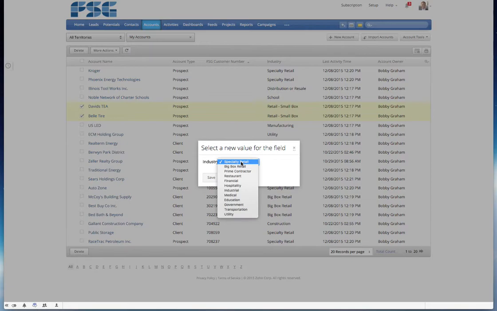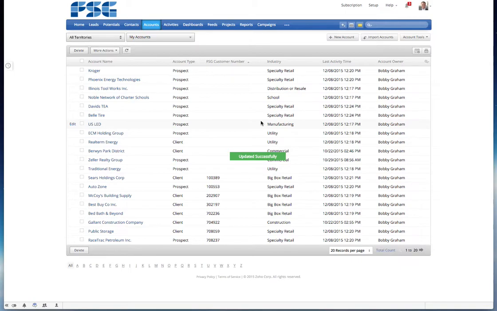These are the retail or industry names and terms that we've got in our system. To keep it simple, specialty retail will cover everything from grocery to gas station to small box, anything unique. And then big box is different. It's a separate account. It's a different animal altogether. And then the rest are pretty self-explanatory. If you've got a question about these, ask your sales manager.